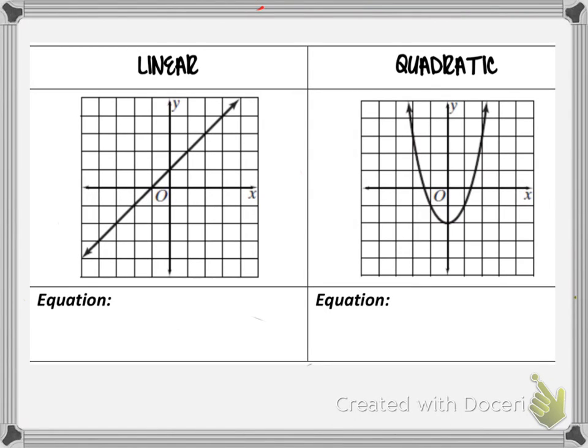Good morning. So today we're going to talk about the difference between linear and quadratic equations and finding the line of best fit. We've already talked about the linear. Remember we did our linear regression on our calculator a while back. So what we're going to do is plot the points and decide if it's either linear or a quadratic. If it's linear, then the equation is going to be in the form y equals mx plus b.